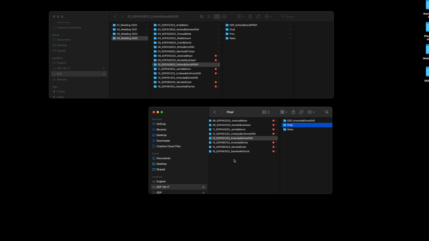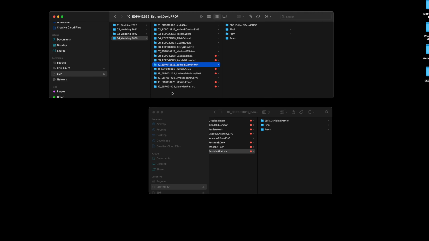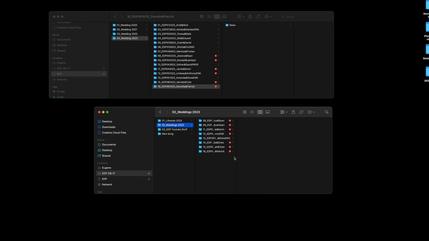Okay, so just import all the photos. I made a Lightroom catalog and copied over all the raws. Before I even start editing, before the finals and before anything, I'll select this folder, press Command C, and go into my second main backup drive, which is a Synology. I go into that drive, go to Weddings 2023, and copy-paste it to that section. So it creates an exact copy of my main working drive, my SSD.